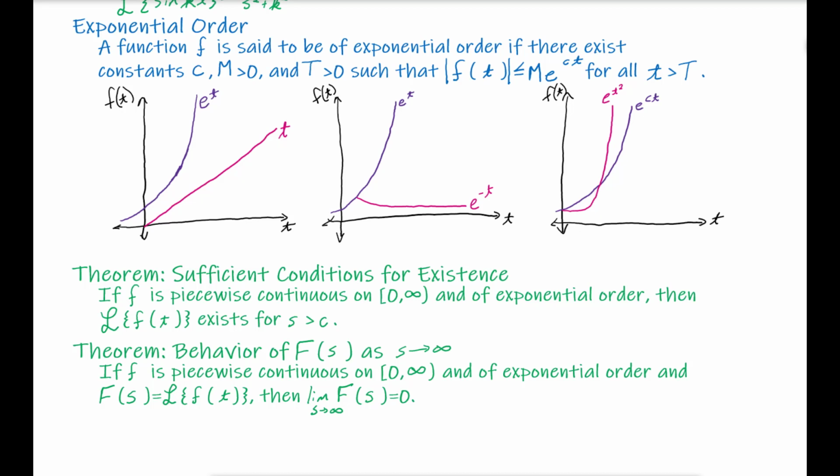And we also have a theorem about the behavior of the Laplace transform of f as s approaches infinity. If f is piecewise continuous on the interval from 0 to infinity, 0 included, and of exponential order, and capital F equals the Laplace transform of f of t, then the limit as s approaches infinity of capital F of s, so of that Laplace transform, is going to equal 0.